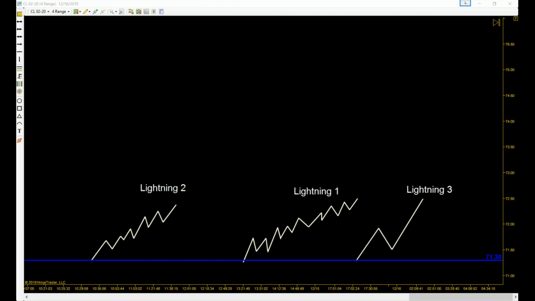All right, what I want to show you first off, I went ahead and mocked up a little chart here with lightning 1, 2, and 3, because even though people have been with us for a while, it doesn't hurt to refresh on something like this. On your charts, keep in mind, you've always got 3 trends, and then a fourth one that's actually your real overall trend. But these lightning 1, 2, and 3 are extremely important in how you trade.